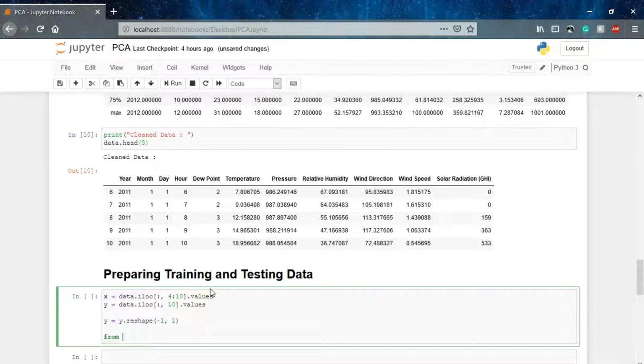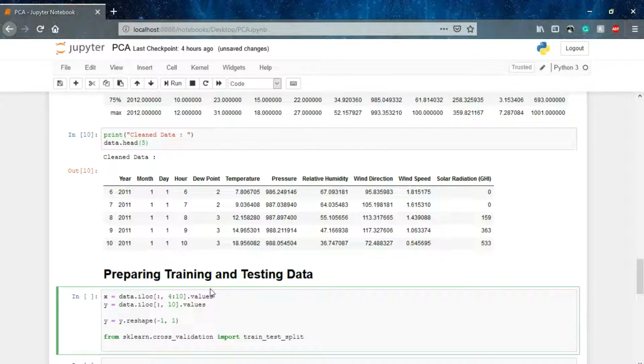Then we will split our data into training and testing parts. So from sklearn.cross_validation import train_test_split, right? And then X_train, X_test, y_train, y_test. Now we'll be using the train_test_split module.